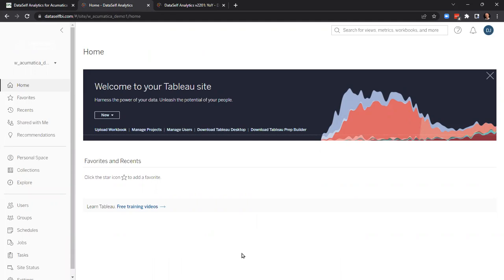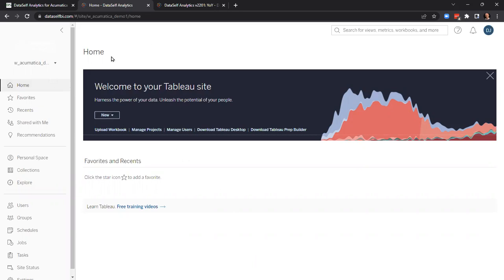And now, if you want to build a new report from scratch, I'm going to show how to do it, how to build a new report out of Acumatica. Again, there are lots of reports available in this portal, but right now I'm going to start something from scratch. How can I start a new report from scratch?